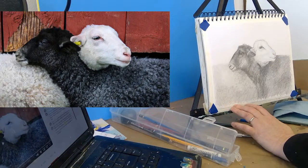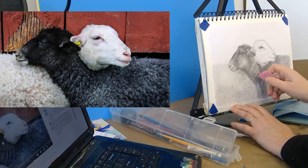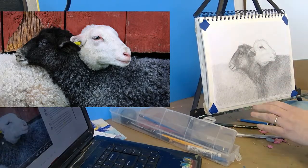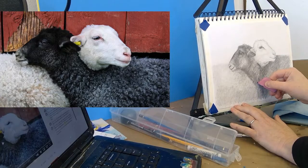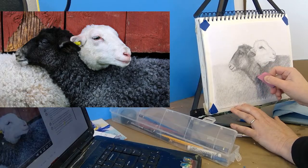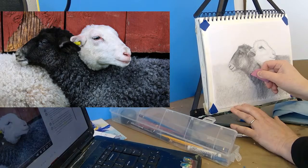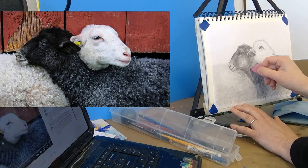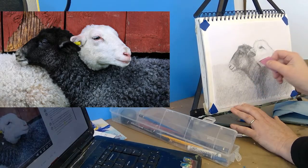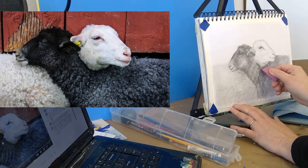So, well, yeah, these guys, you know, it's interesting. I'm interested to see the photo I took before I started today compared to where it is here. So it's easy to wonder, especially with slower drawings, like, did this progress? You know, how did it go along? And, you know, it feels good. But was there really much progress or not? It's fun to see the photo and, oh yeah, this changed and that changed.